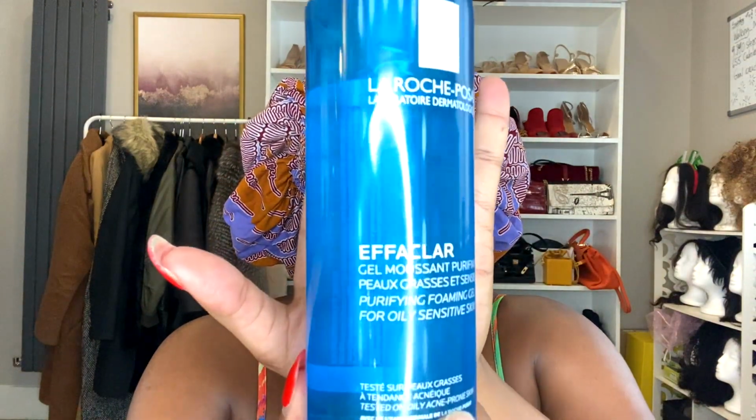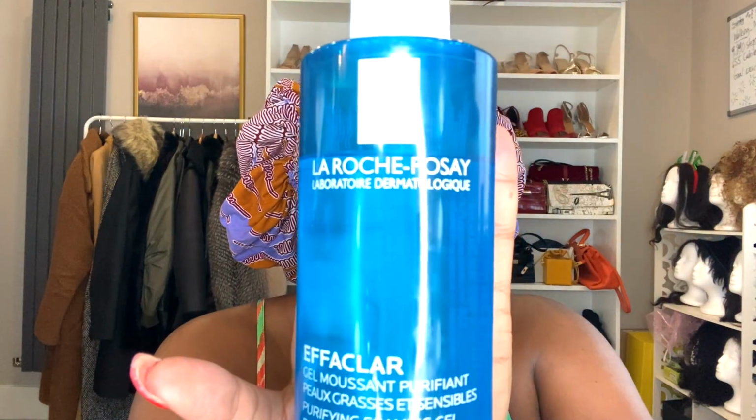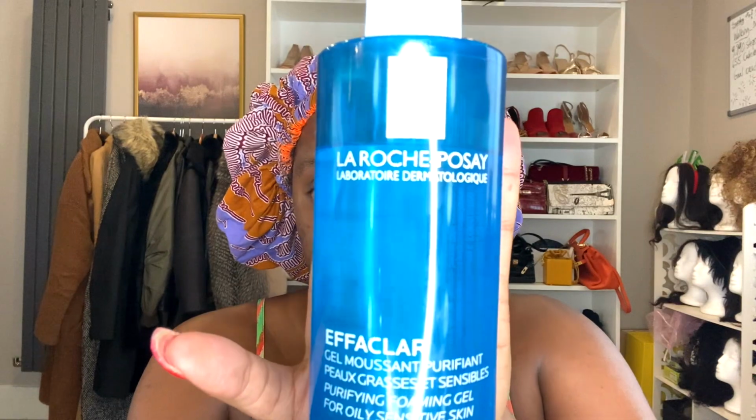Anyway, let's get down to business. Okay guys, let's dig into what I've been using so far in the morning and evening before bed. I showed you last time the product that I use to wash my face is this one here. Can you still see it? It's La Roche-Posay, which is a very, very good French product that I'm stuck to now. I will not change again. I promised you that I'd stick to one product, and that's what I'm doing.